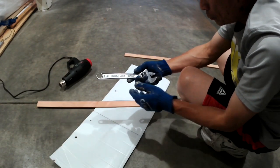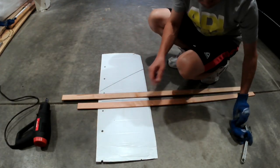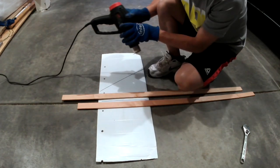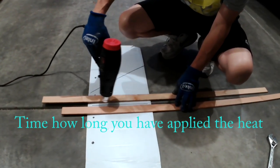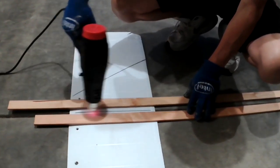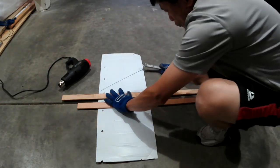I use the handle of the wrench, making sure it's smooth. Please wear gloves to protect your hands. Please do this in a well-ventilated area and avoid breathing in any fumes coming from the Coroplast when it's being heated. You may want to wear a respirator to protect your lungs. For 4mm thick Coroplast, you don't really have to apply a lot of heat because it's thin and it should be really easy to bend.